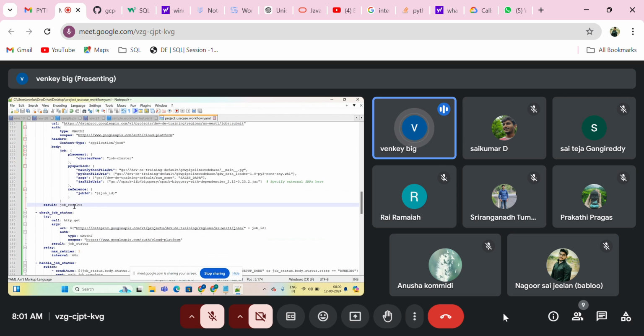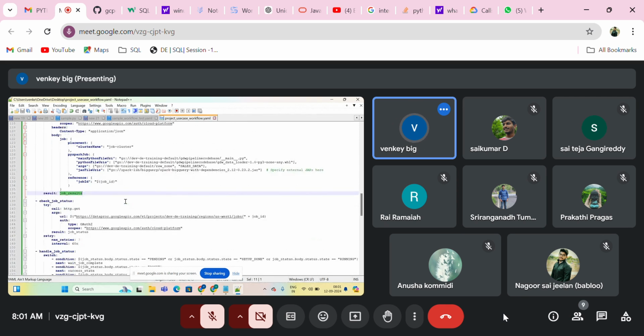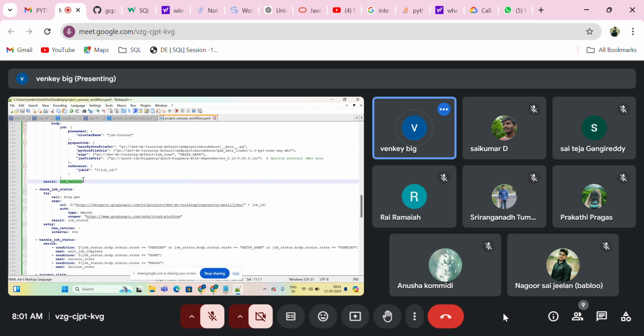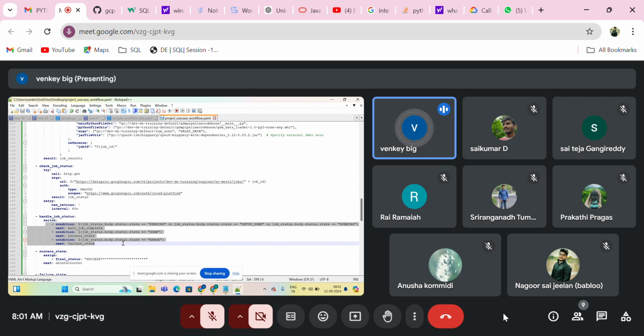Then again, job results. We need to fetch the status of the job also, right? Whether it's failed or successfully run, all these things. Same thing what we have done for the looping thing, so handle clusters is a similar thing. We assign the result of the job page to the job results variable, and we are handling that in the status step, where it will go and hit the jobs page, give the job ID, extract the status and store it in a variable. Depending on the status, we are controlling our flow, right? If the job status is pending or running, then we will wait till the job completes. If the status is done, then we will go to the success state. If the status is error, then we will go to the failure state. This is how you will control your job status.